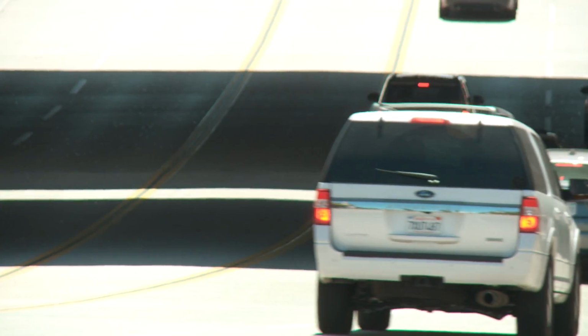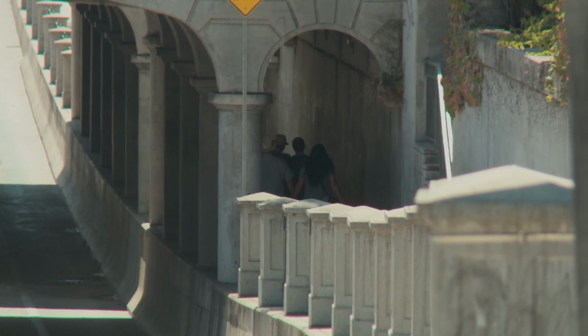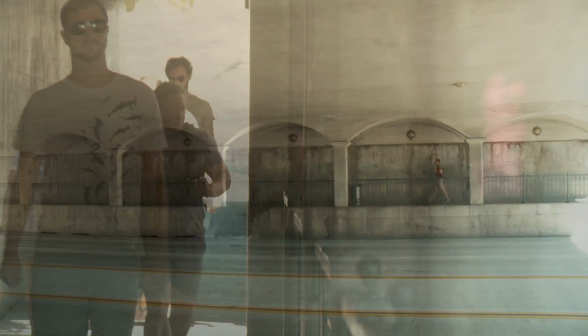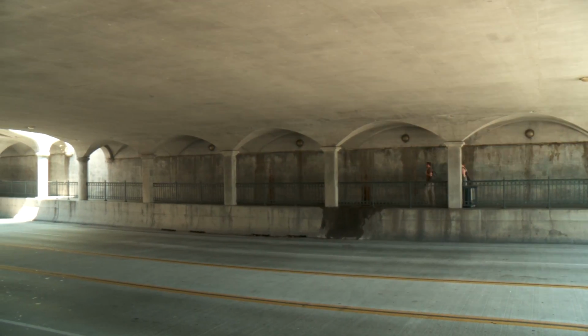It's the interchange. It doesn't really pull you in. There's nothing special. Sometimes it's a little dirty. You know, it's hard to keep it clean all the time. It's narrow, so it's a little hard to pass people going the other direction. In its current state, this underpass does not reflect well on the importance of its location in the community.